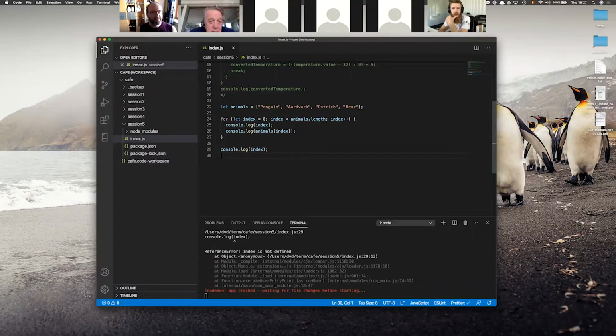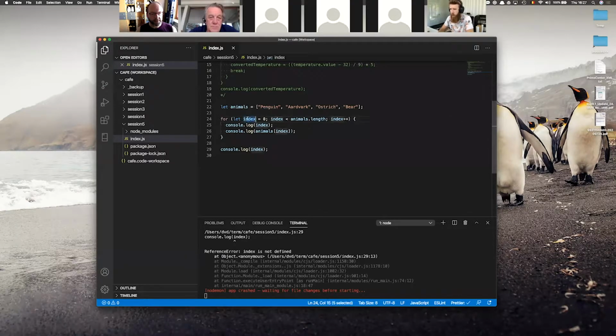Thank you, Jan. Yes. So what I said last time, I believe, is that once you start playing with these curly brackets, the variables that you define inside of these things are constrained to those lines.